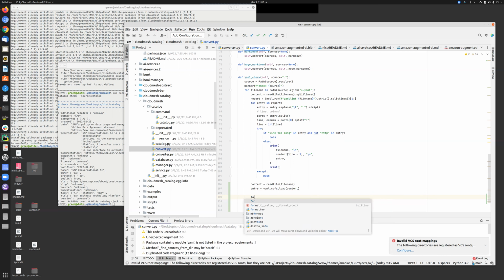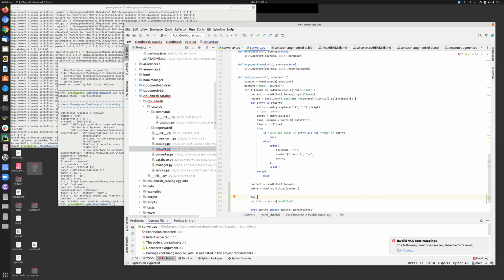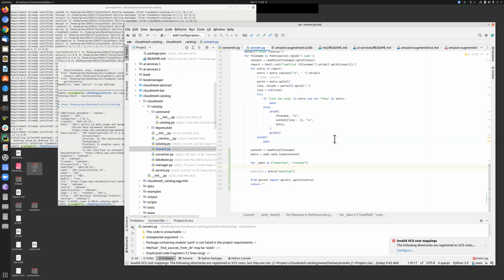So we can say for date, modified and created, colon, and then we now have a date function here, but we can now read the entry. So we can say entry of date, right? So this is our entry. Let's call it value.